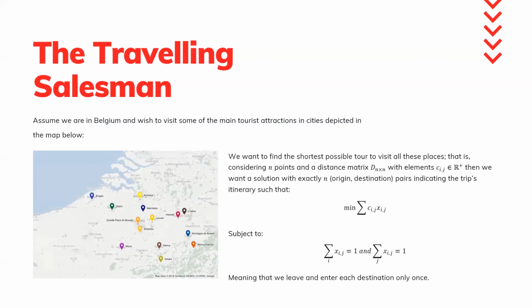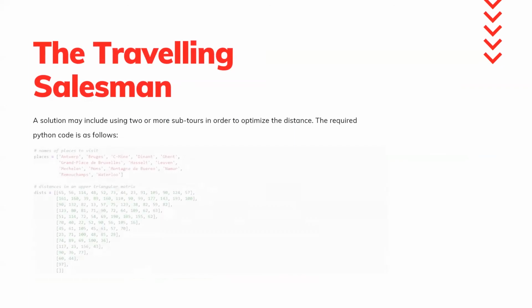distance in total. So what you want, well, the payout function will be this Cij by Xij. So what this is basically saying is that you just want to minimize the total distance on the whole. And you want to do this by only going to each destination once and leaving each destination once. So I believe the code for this is written right here.